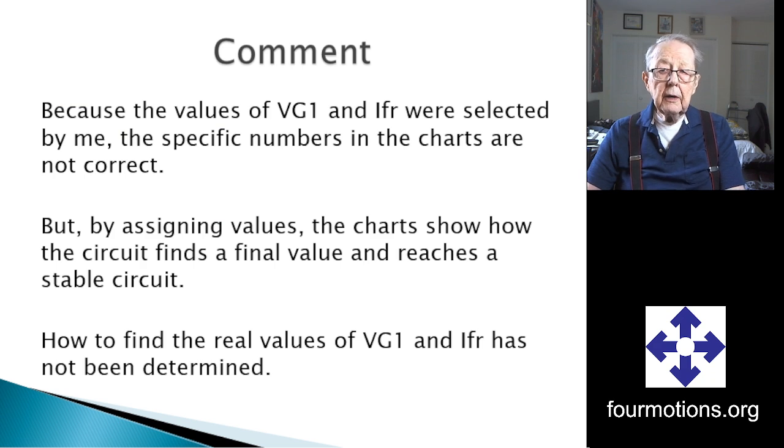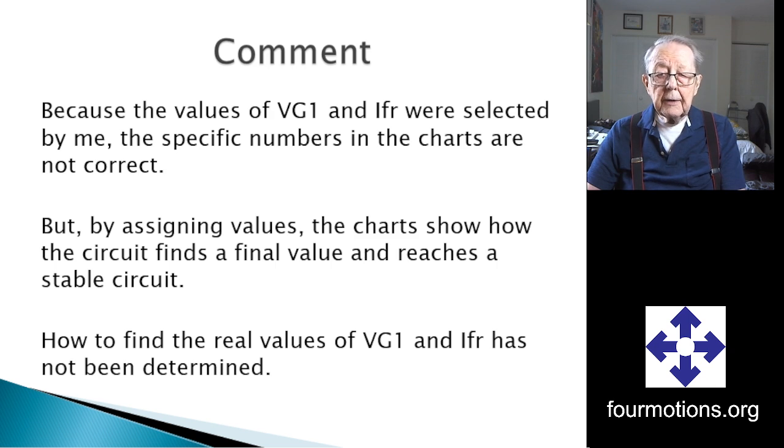A comment. Because the values of VG1 and IFR were selected by me, the specific numbers in the charts are not correct. But by assigning the values, the charts show how the circuit finds the final value and reaches a stable circuit. How to find the real values of VG1 and IFR has not been determined.